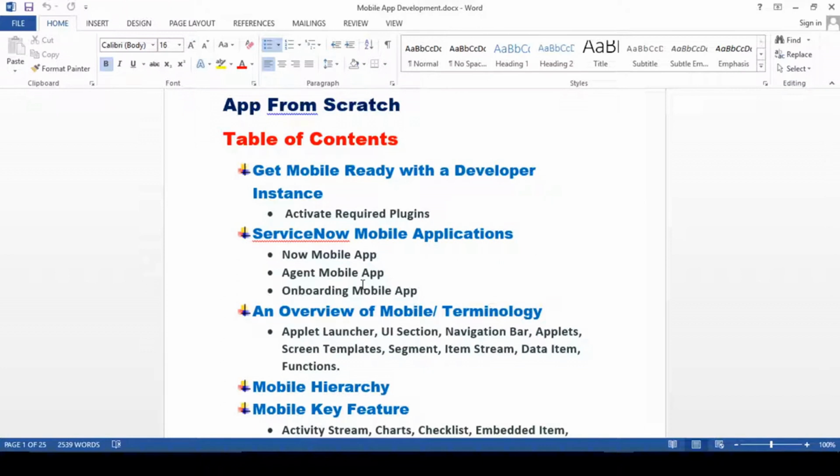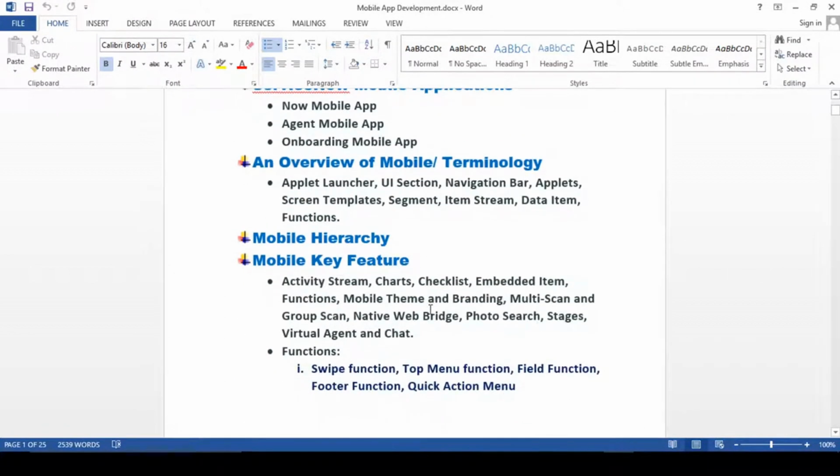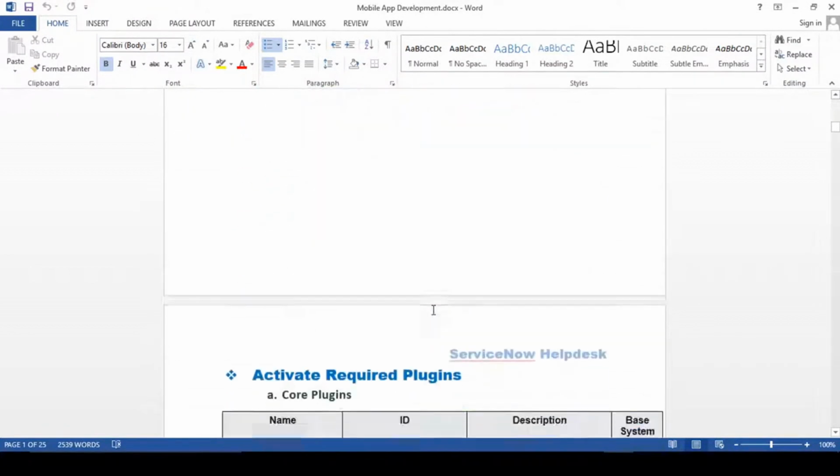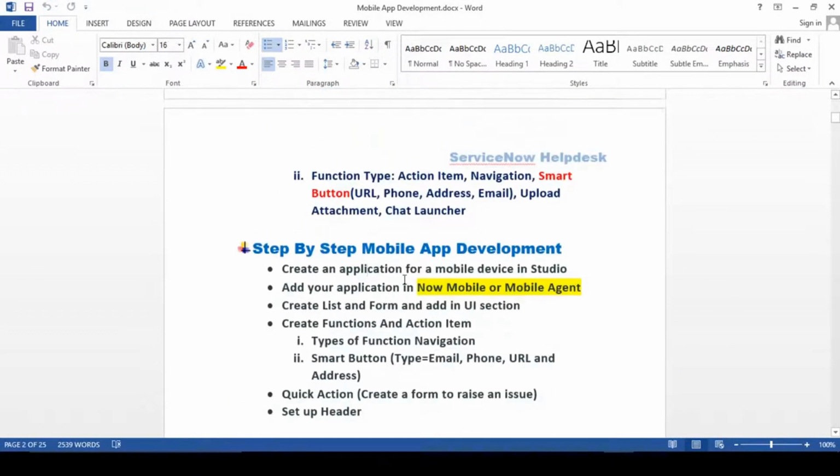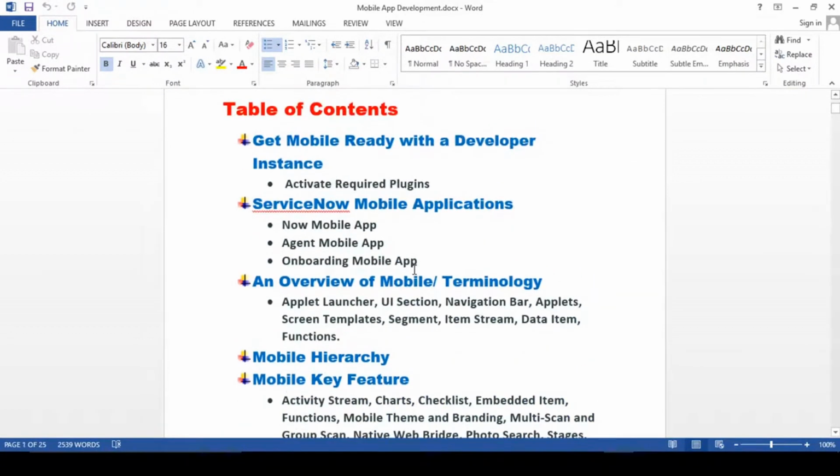So in this video, I'm going to talk about the practical implementation starting from the very beginning, from scratch. We will first create our application for our mobile device, and that is from the studio. But before that, guys, let me just recap so that you don't miss anything, right?